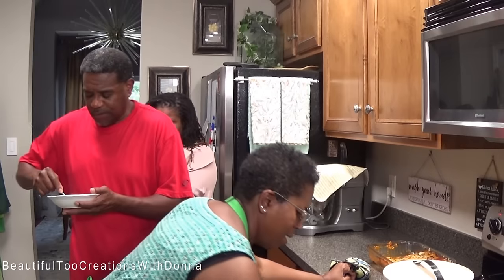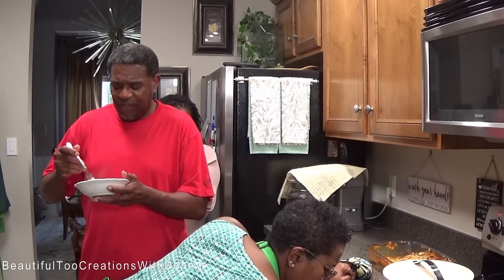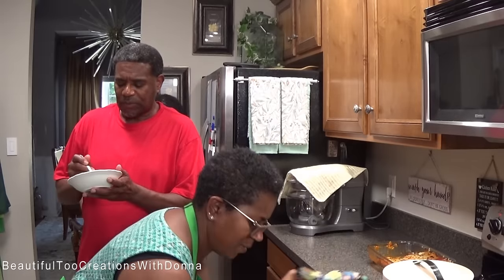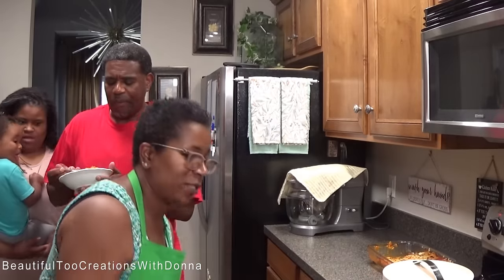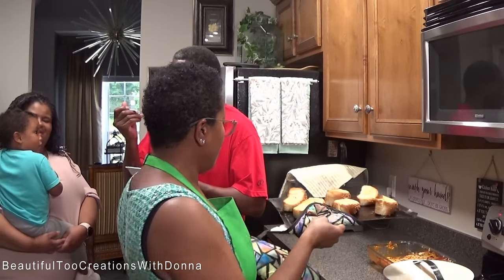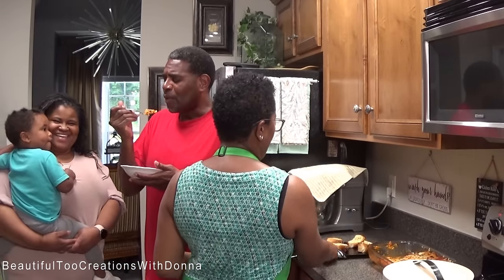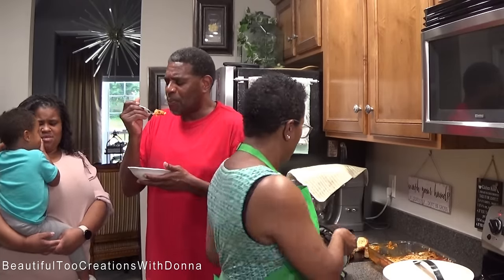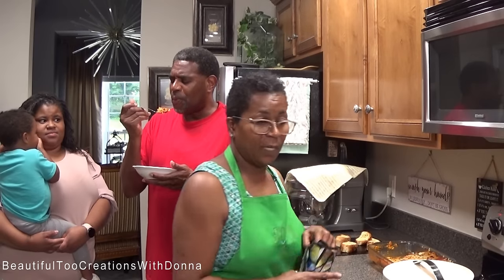Okay, I think this is it. How many different cheeses do you have in this? I have mozzarella, two different. I have the fresh mozzarella. That's what's gonna give it that real cheese pull. Y'all, this is my bread. It just came out. It's gonna give it that real cheese pull, the mozzarella and parmesan. Is that all I put in it? Yeah. Mozzarella and parmesan. Is it good? May I taste it, please? And you see I made two.